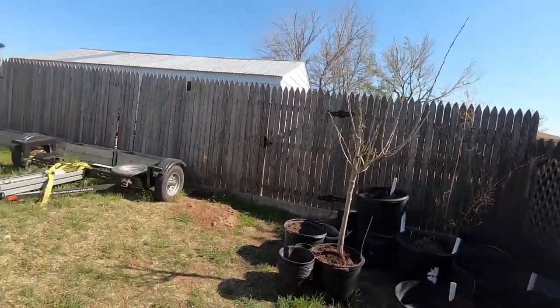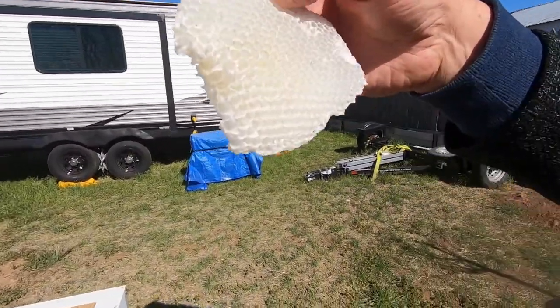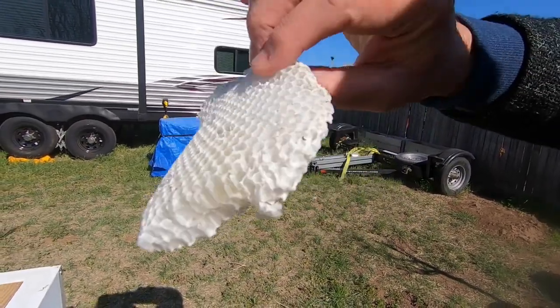I'm thinking about letting the queen out, but I don't know if I should wait till tomorrow and give her another day, since it's all fresh new wood. I don't want her flying away. This is what's amazing to me — this package built comb in the short time they were in the package being transported here, and look at the honey already in that comb. It's just a short time they were in their package. How quickly they do this stuff — it's just amazing. It's what I love about bees, they surprise me every time.